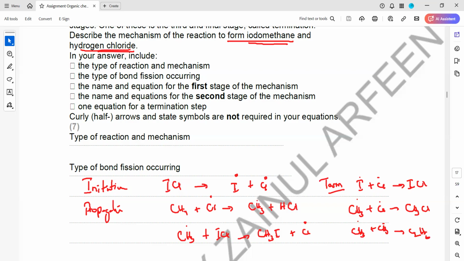Why did we not include iodine reacting with methyl in this case? Because it will form iodomethane. We can mention that as well. So this will form CH3I. An iodine radical can react with another iodine radical; it will form an iodine molecule. If a chlorine radical reacts with another chlorine radical, it will form a chlorine molecule. There are a lot of possibilities, multiple possibilities for this reaction.